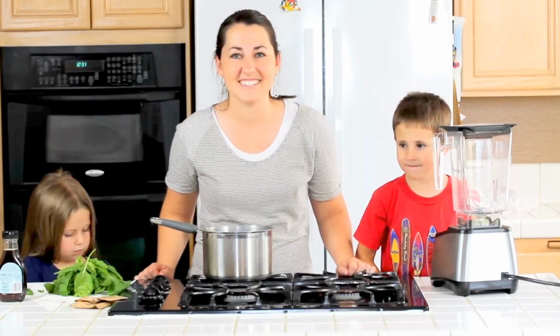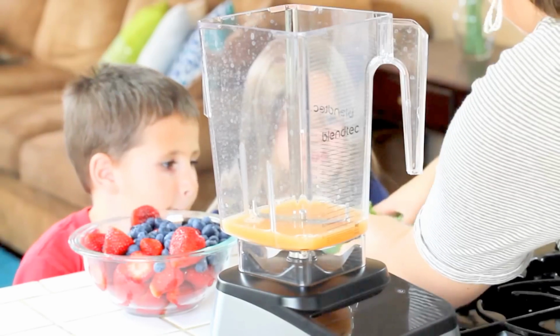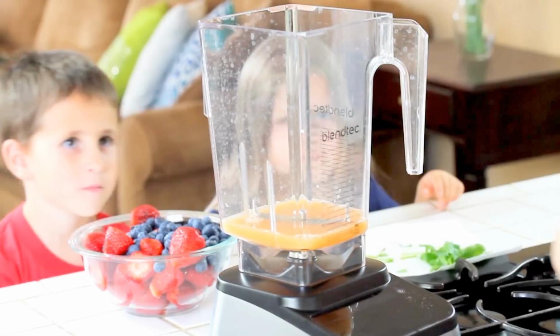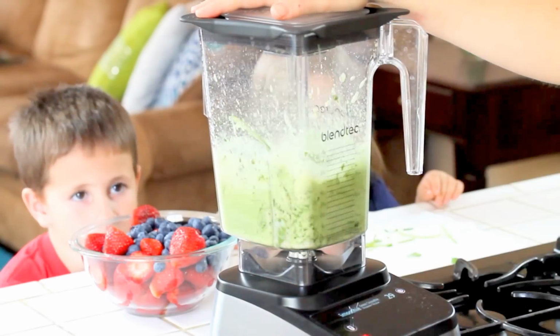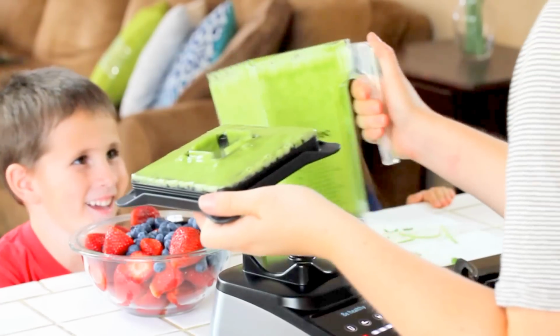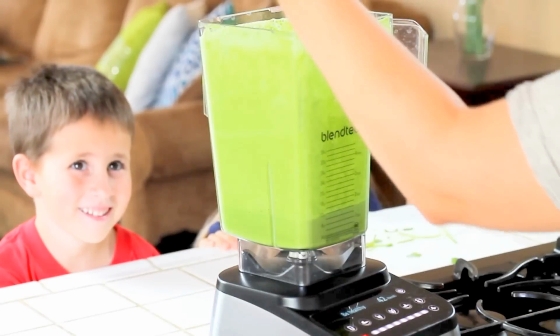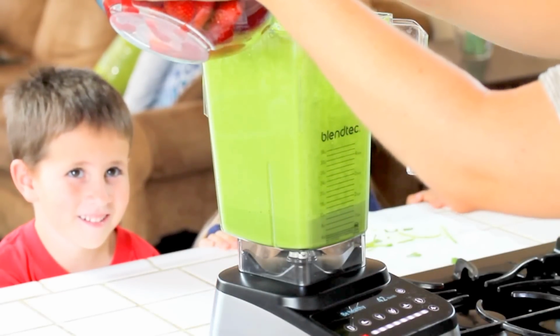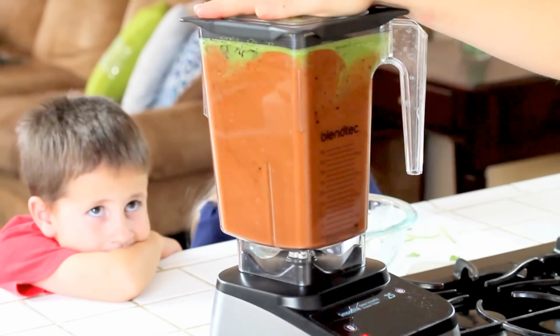So, let's get started. First, we add a little juice. Then a giant handful of spinach. Blend it together until it's smooth. Yuck, I will never drink that. Now we add the good stuff. My favorite, strawberries. Looking good now.